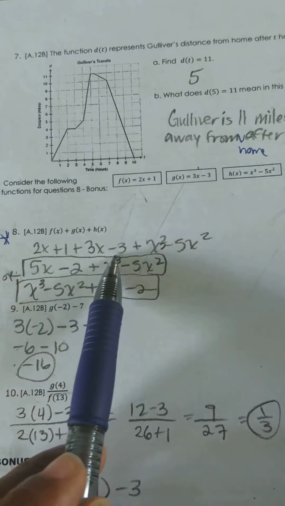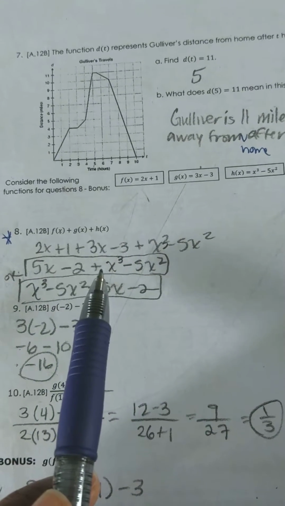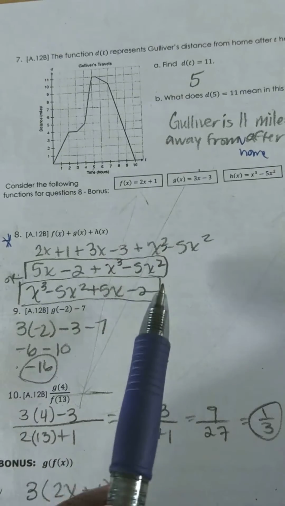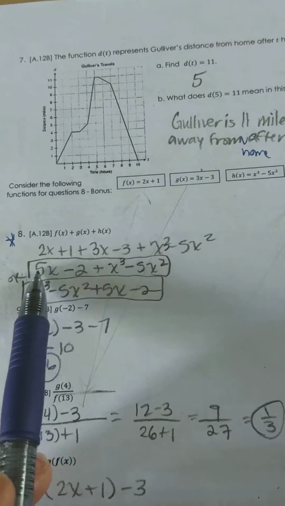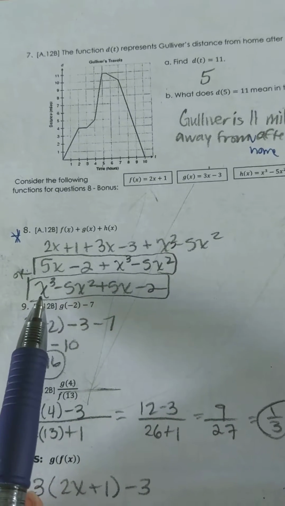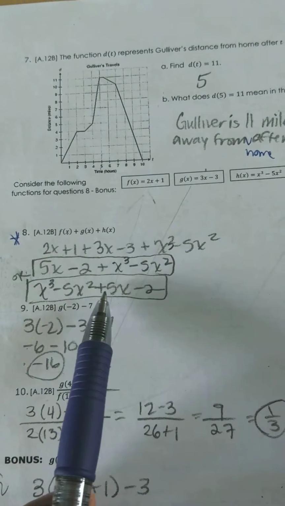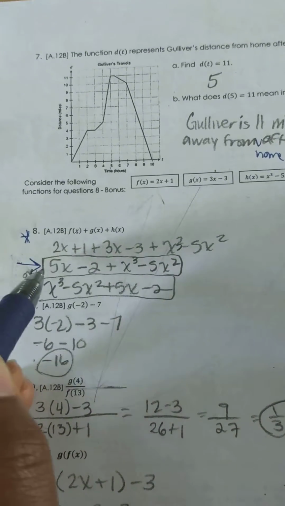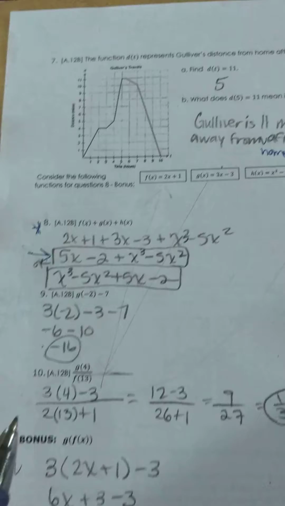The plus 1 and the minus 3 gave you minus 2, but x cubed is a different exponent than x squared, so they cannot combine. It stopped right there. And if you tried to put them in descending order by degree, you would have written x cubed minus 5x squared plus 5x minus 2. I believe those who got it right, though, mostly left it like that, and I gave credit.